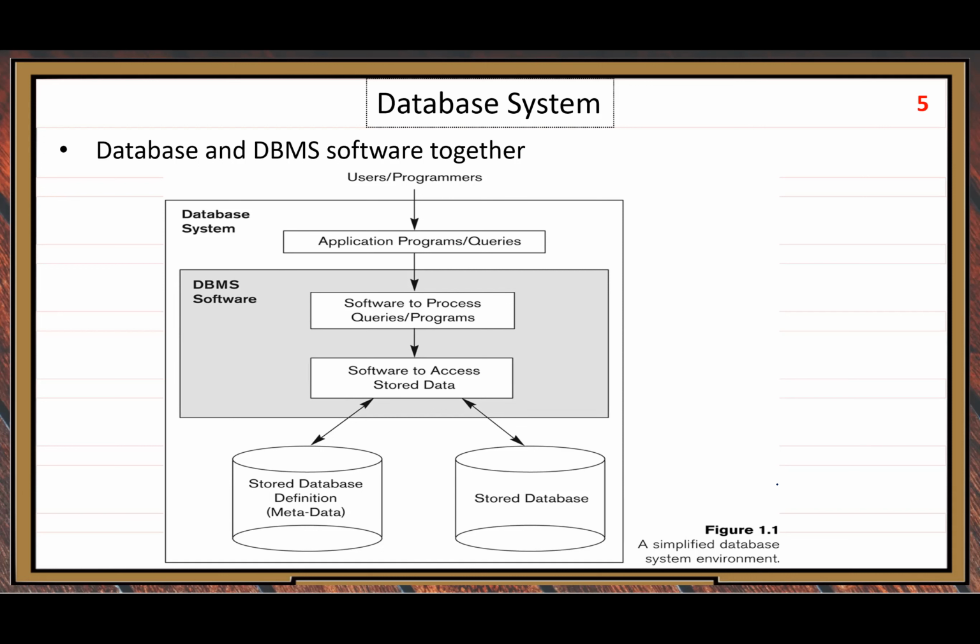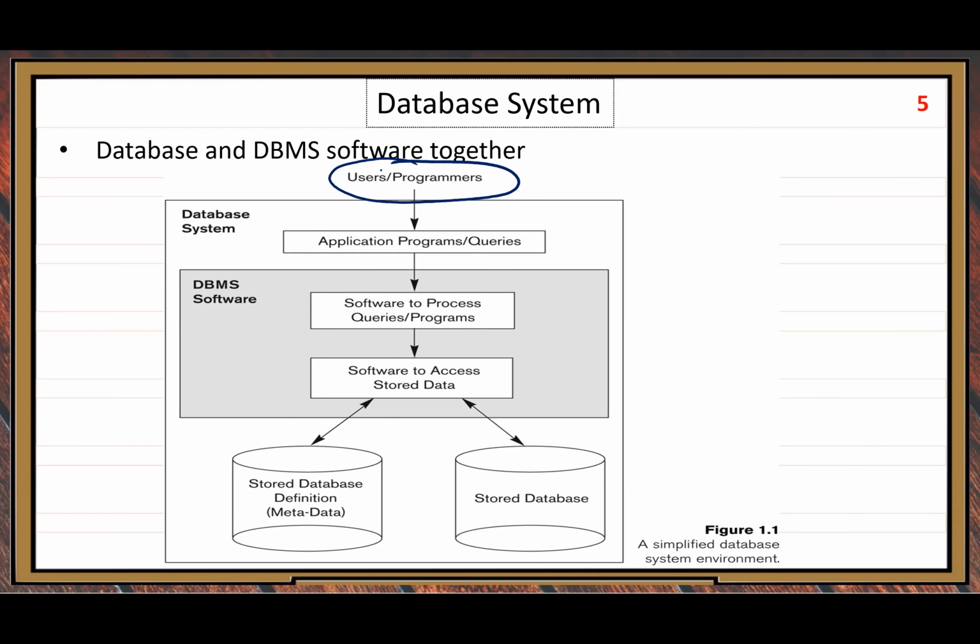In this diagram of the database system, we are programmers. We could be both users and programs. Users usually refers to people who use databases but do not need to write code. They just use the features related to the database, the DBMS. But programmers are not just regular users. We need to write code. In our application programs, we need to communicate with the DBMS, with the database system.